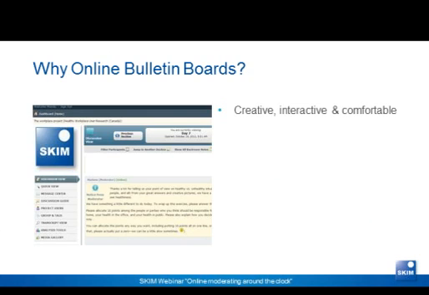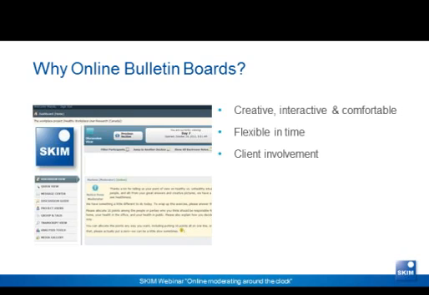So what do online bulletin boards offer? Well, they are creative and they are interactive, and they're comfortable for most everybody. In fact, a lot of people now have started to see them as very much a standard in-company experience. They're very flexible in time. This one was a relatively short time of about 2 weeks. There are some that go as long as 6 months. There are some that are as short as 3 days. This one, though, we think of as kind of in the middle, relatively short, about 2 weeks.